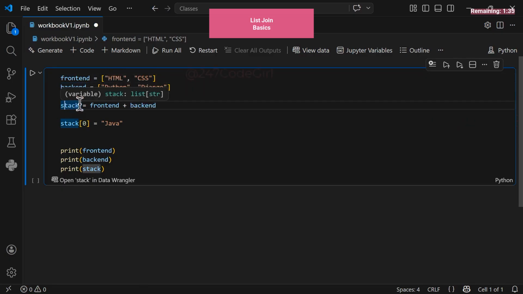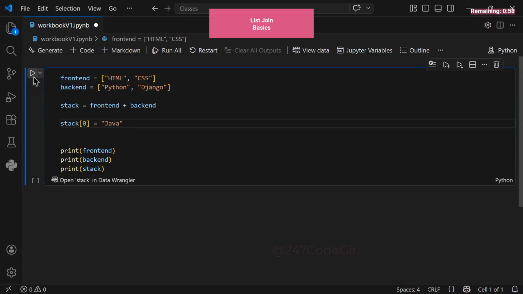By creating a new variable and using the plus sign, we can instantly fuse these variables together. It merges them into one unified list, instead of keeping them as separate groups. But here is the clever part. This operation does not just point back to the original items. It does something much better. Python allocates a brand new space in memory to store this combined list independently. You are getting a completely separate, fresh copy. So if we modify the first item of our new list to Java, the original HTML remains totally untouched.